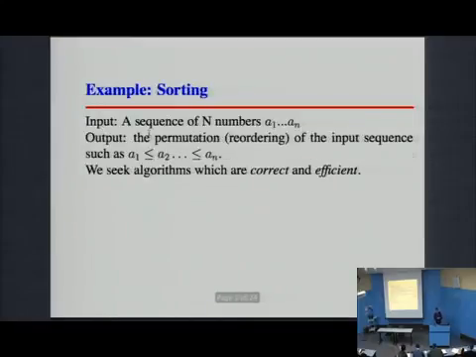So let's look at what we mean by a problem. When we talk about a problem in here, we are not going to be talking about a specific data set or a data file. When we talk about a problem, we are talking about a specification of allowable inputs, and a specification of what you want done with each of those inputs. So sorting is the classical algorithm problem. How many people here have seen sorting in one of their classes?